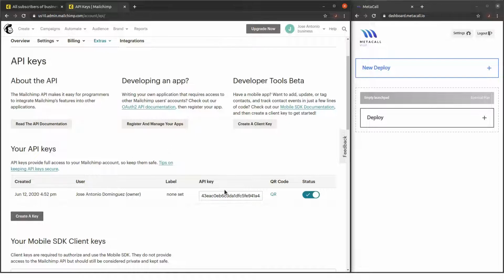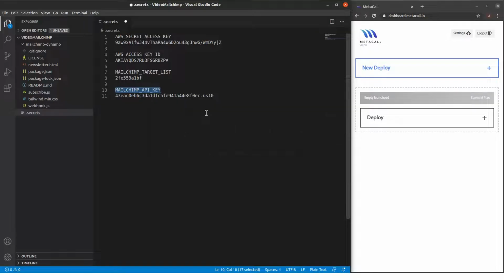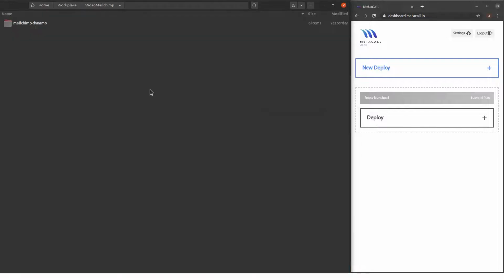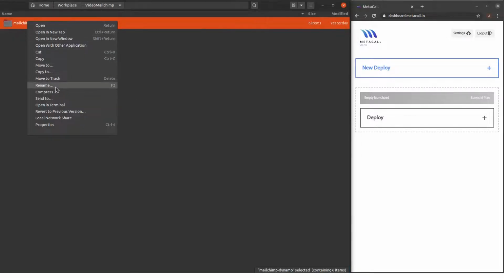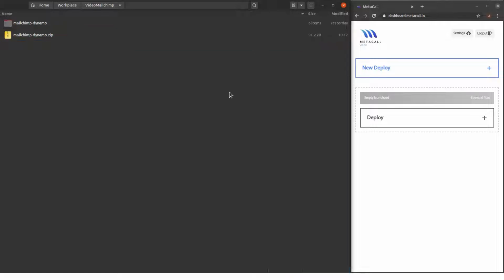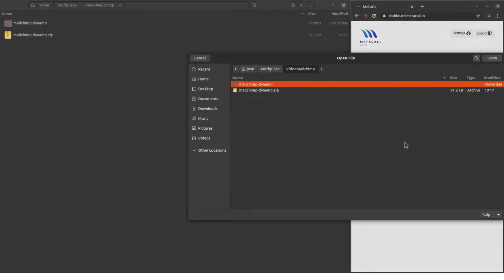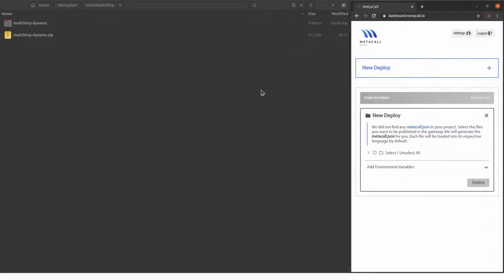Next step will be compressing the folder or pushing to GitHub in order to deploy it as a repository. So we proceed to compress the folder, and now it's ready to go. Finally, we go inside the MetaCall dashboard and select Deploy, Deploy zip, and select the file, or you can simply drag and drop.